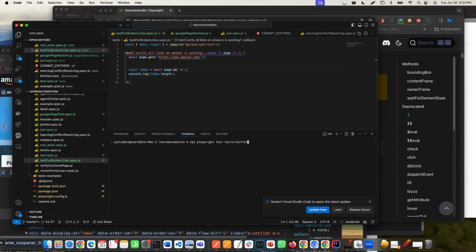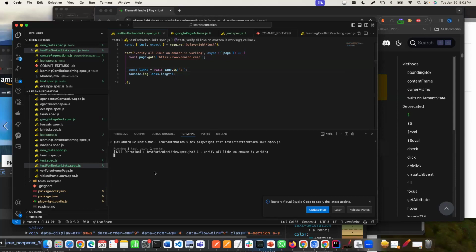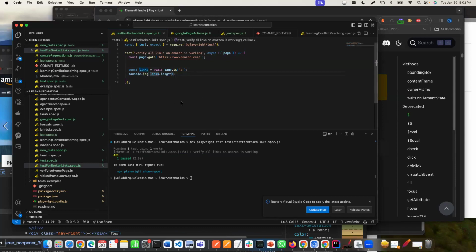Test for broken links dot spec dot js. Oh, I should have done the, okay, it's fine. So notice it has 421. Okay, so I can say something like this. I'm going to introduce you guys to a new thing right here.